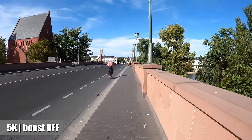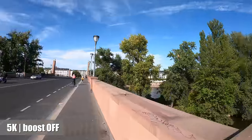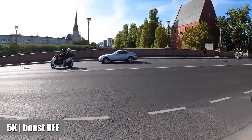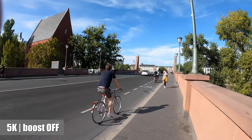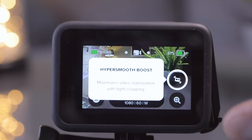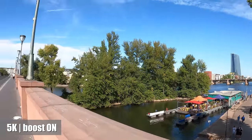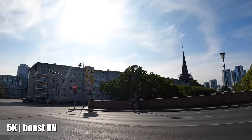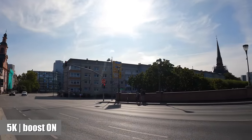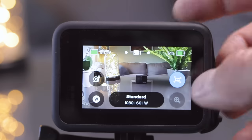I don't need 5K video, but if you record in 5K using the maximum boost, so the maximum image stabilization, it crops your video. It crops the edges. And therefore it's nice to have a higher resolution to be able to have at the end still a 4K video. And that's why you have 5K on this camera. So boost is now on.